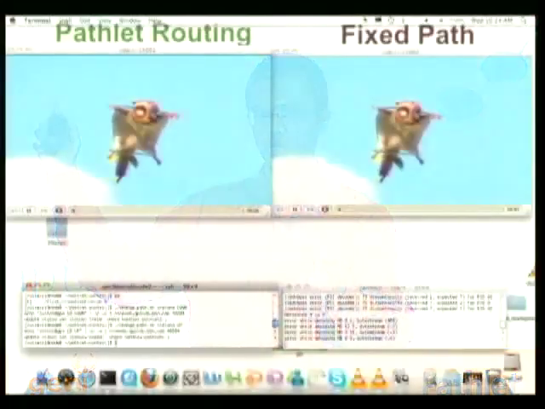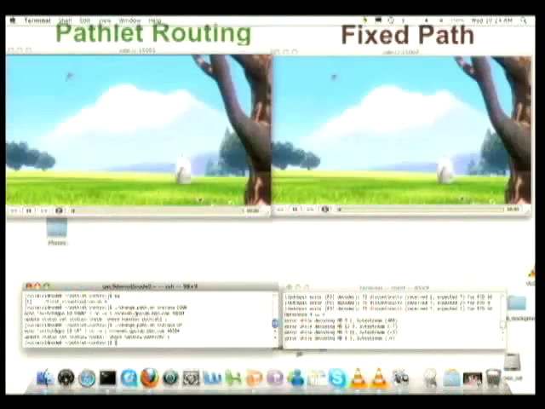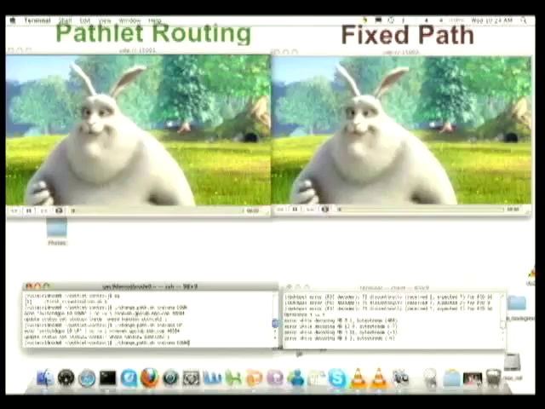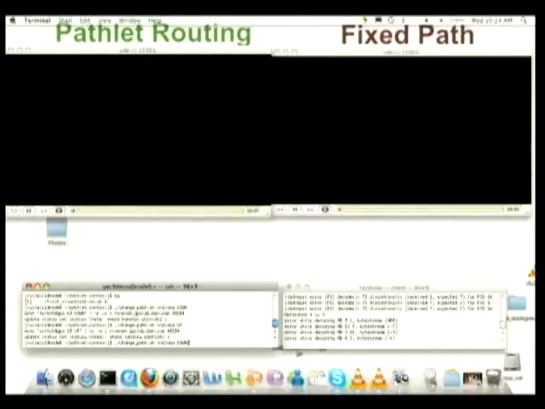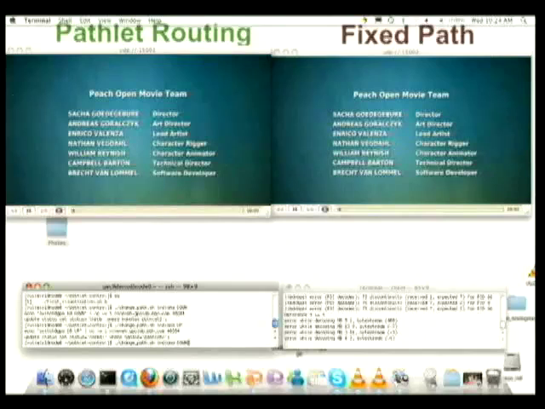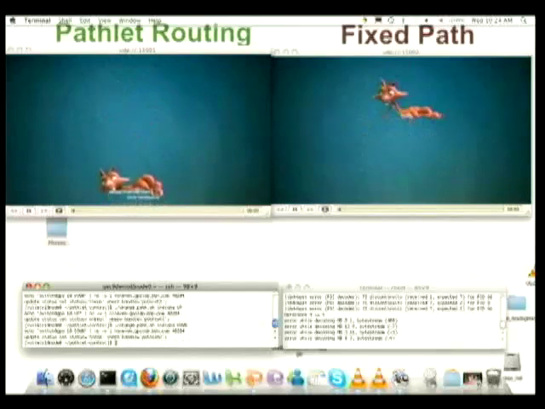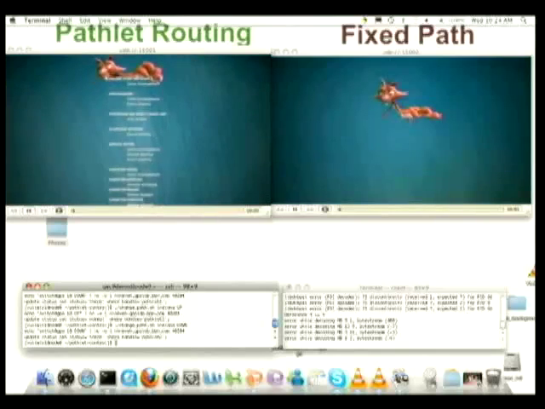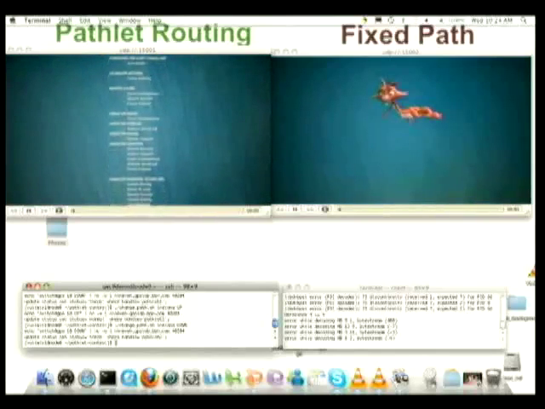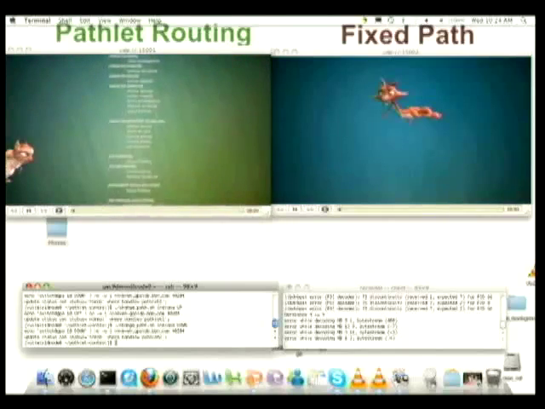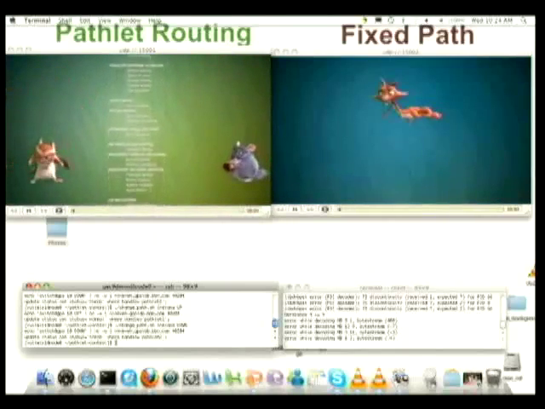We have two video streams. The one on the left is being sent along a path controlled by the path selection agent. The one on the right is being sent along a fixed path, the one through Indiana, which simulates what the internet would do. Now we'll simulate a link failure on the Indiana path. What you'll see is that both these videos will stop, but the one on the left will continue. It's already continuing. It will continue after a short blip as the path selection agent detects and routes around this failure.